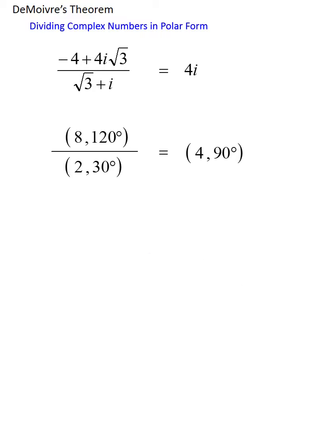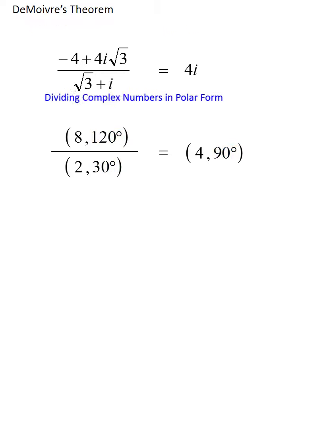So what we've done here is express a complex number problem that was in rectangular form in polar form. And the purpose is to show you a cool trick that was noticed by early mathematicians. And you may see it here already. They noticed that when you divide the moduli, 8 divided by 2, you get the modulus of the solution. And they further noticed that if you subtract the angles in the division problem, you get the angle in the answer, essentially.